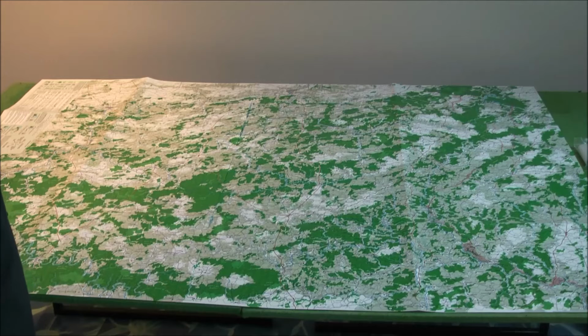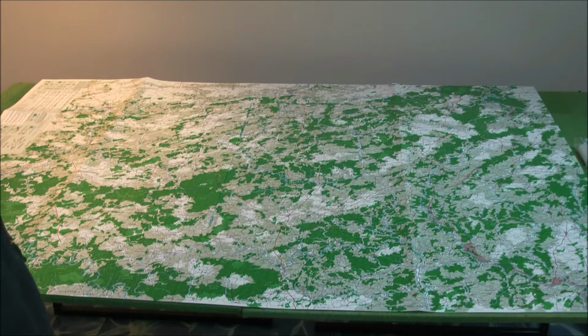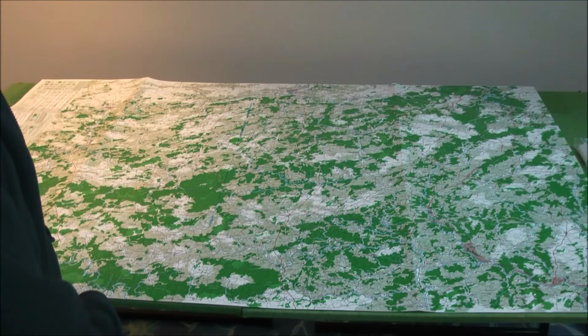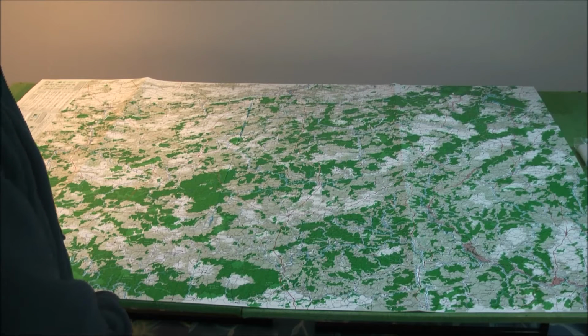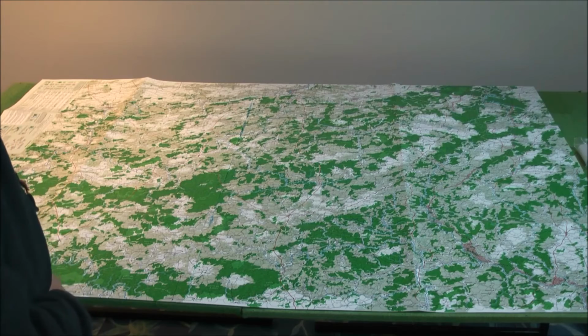The 4 maps join together very, very well. I only laid it out and all the roads line up, all the printing lines up. It seems very good. I will give you a close-up of a couple of the maps in a minute, but just to orient you on this map, obviously this is a map on the traditional view of the battle, with north to the top and east and west to left and right, so that the Germans are coming from the right hand side of the map across, and the Allies, and predominantly Americans, are defending and will be pushed back, no doubt, during the course of the battle from right to left.